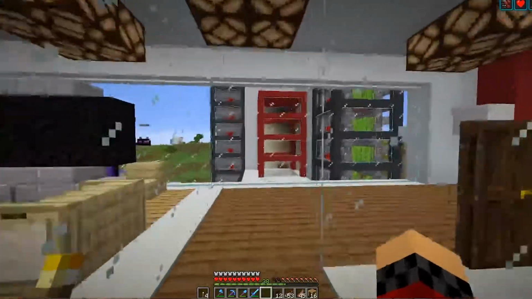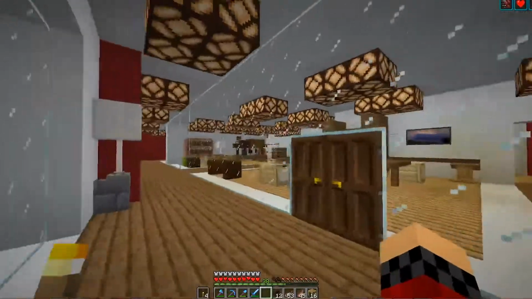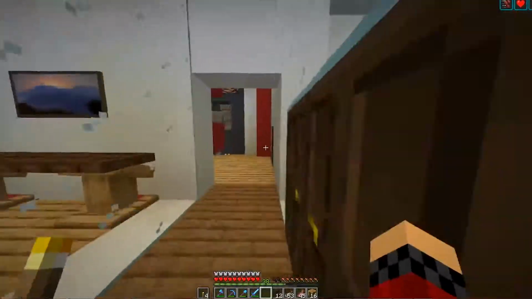And a day later, here is the final result. Look at this really cool looking town. I really like being able to finally be in this office level and seeing another building across the street from me. You just see all the sugarcane and everything up there. And I'm going to show you a closer look.